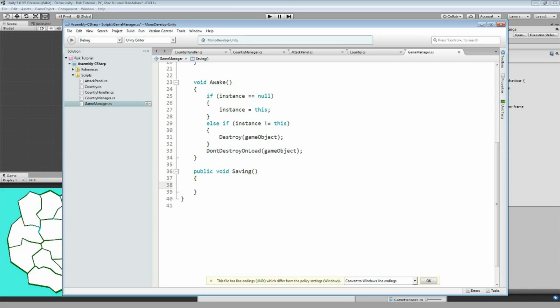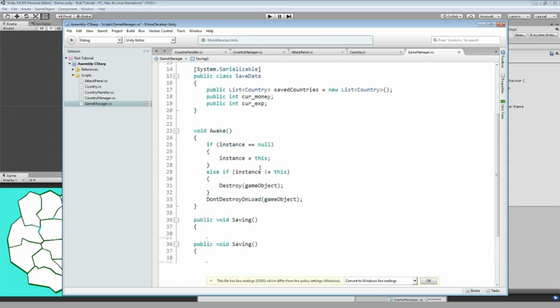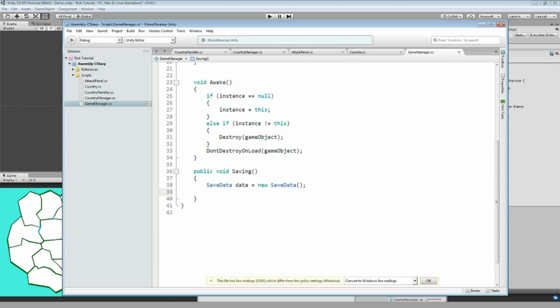So at first we're gonna create a new instance or a new local variable of type save data, and we call this one just data, and we're gonna create a new one. So we say new save data. So we have directly the possibility to pass in all the data we need into the save data class we just created already in here, and we can now go through the complete country manager and get all the important information we need to pass into that save data.